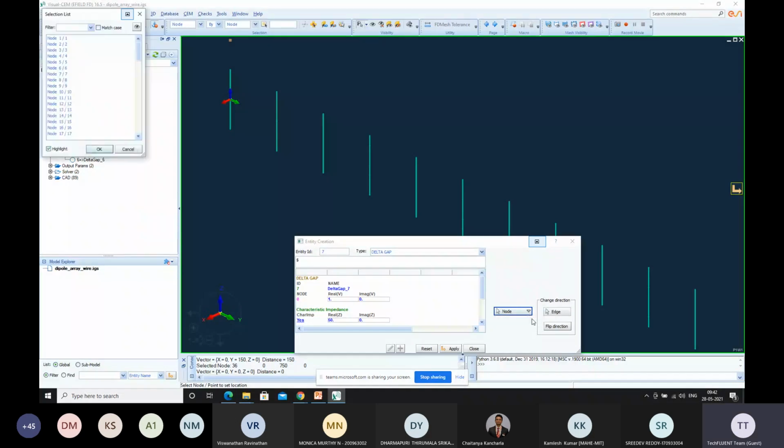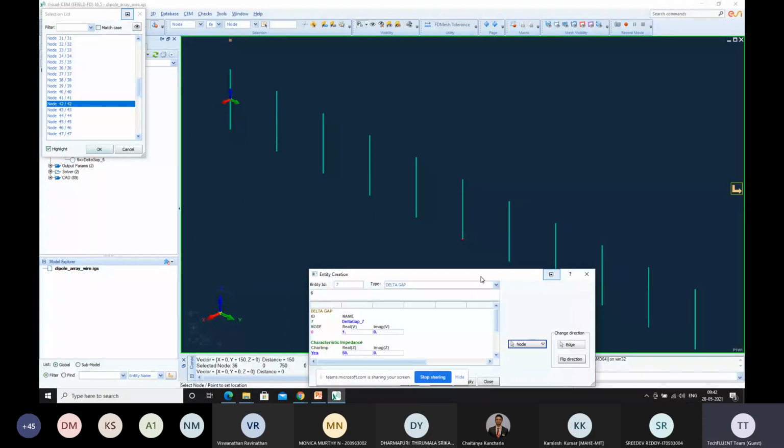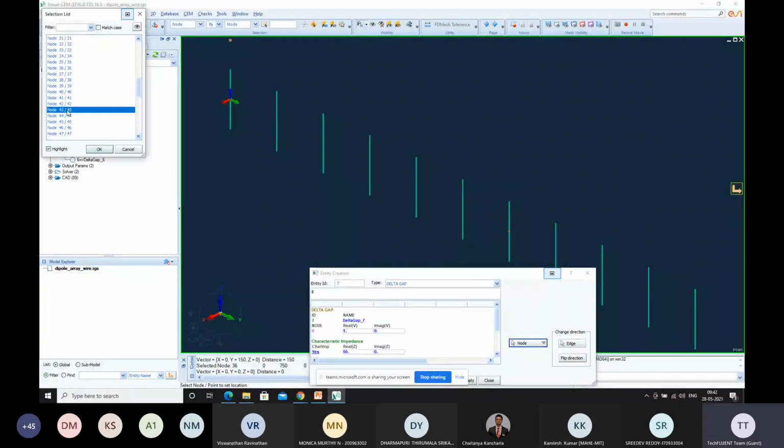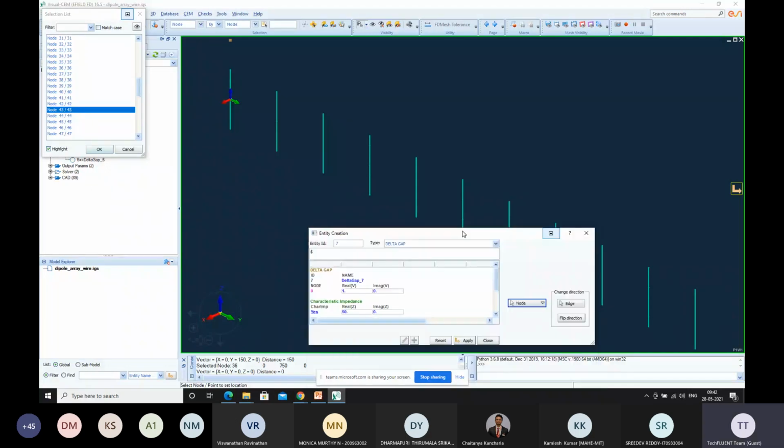Again go to the list. Now go to 42. 42, it's not the same. 43. So click on 43. 43 is the exact center of this particular dipole antenna. Let us go ahead with this. Now you can see we didn't get any direction here.